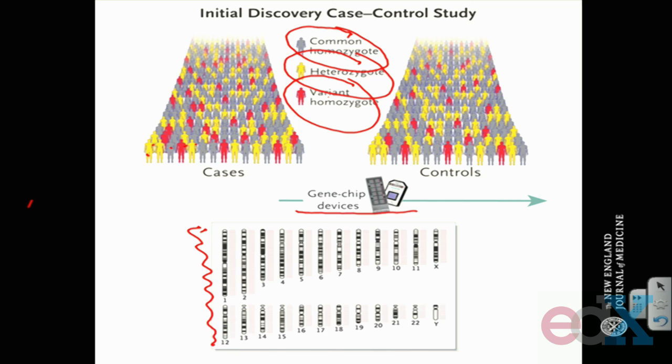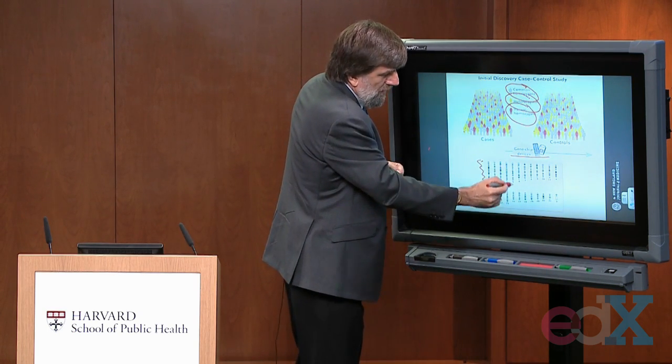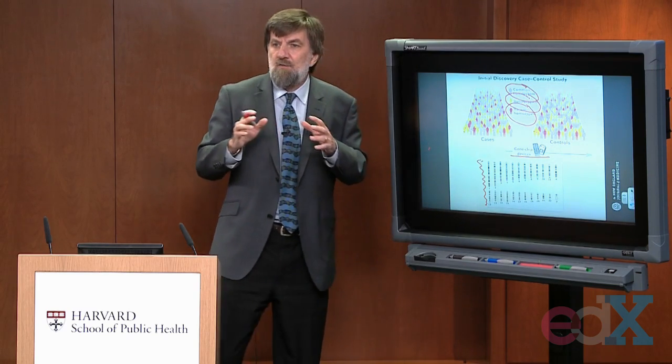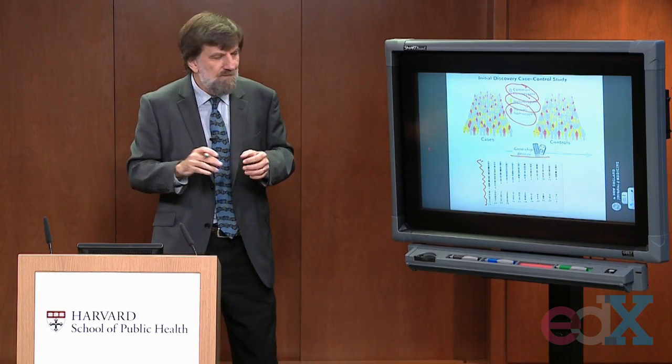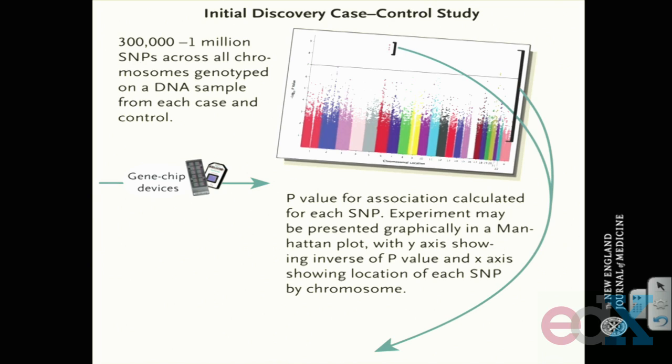In a large series, we do this for controls, people without disease or people who haven't developed disease at this point in their lives. And at each variant, we then can assess whether the variant or the homozygous variant genotype is more or less common in the cases than the controls. We then can assess this across all of the chromosomes depending on how many variants on the chip, but many hundreds of thousands. And what that leads us to is a so-called Manhattan plot.